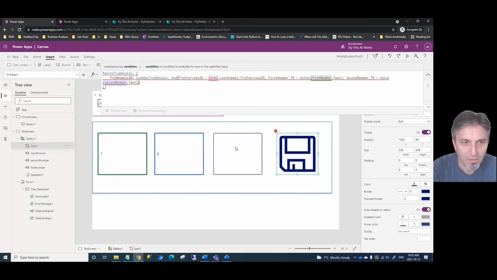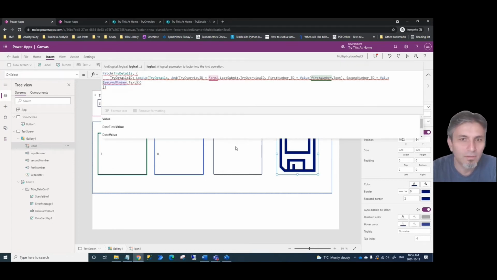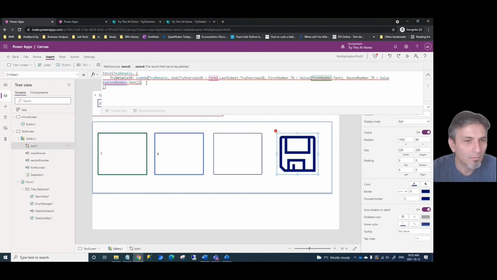Yeah, they need to be the same before we use it. Why is it giving me an error? Because it's not enough. We need also this try details ID.